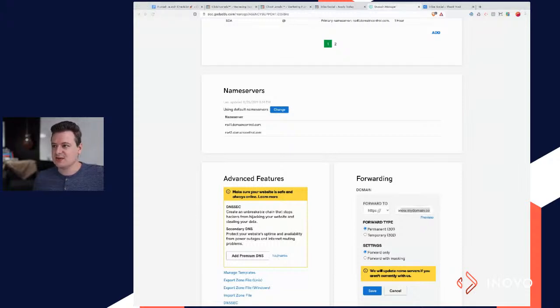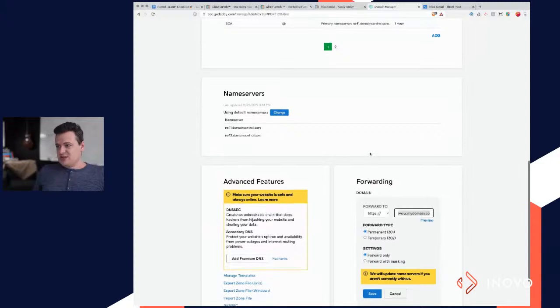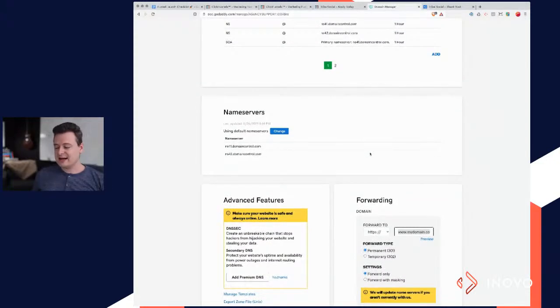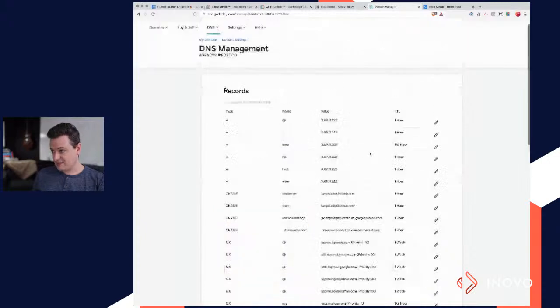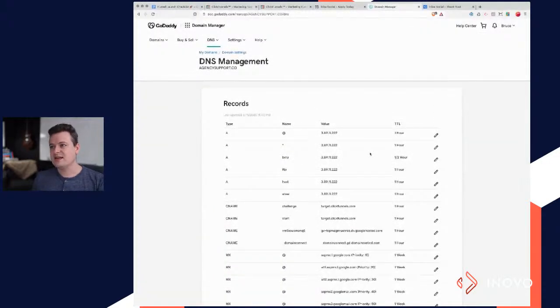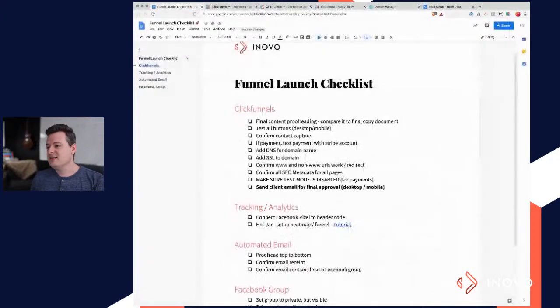Okay, so that's a little thing there that is pretty helpful, and it just makes it a little easier because someone's going to type it in with the www, someone's going to type it without. So just redirect it so that it lands on the same place. All roads need to lead to the right page for sure. So confirm www, non-www, and the way you check that is just by typing that domain into your browser and seeing where it shows up.